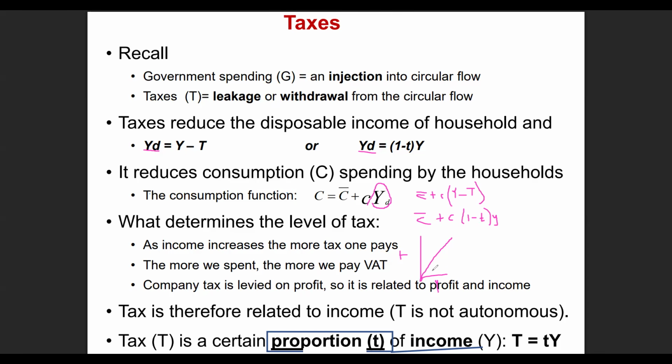But as your income increases to this point and this point, your taxation also does what? It increases. So therefore, tax is dependent on what? On income. So taxation is not autonomous. Right. And then to calculate the total tax that is collected, it is equal to small letter t times y for income. And this t is the tax rate that is paid with every level of income, right?